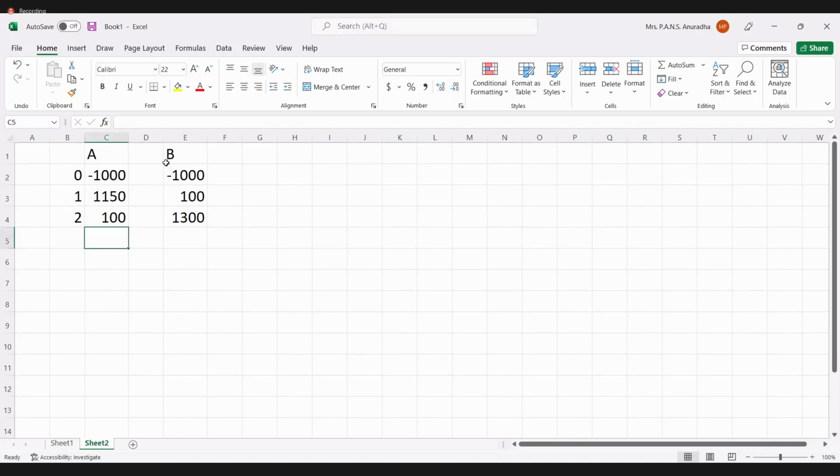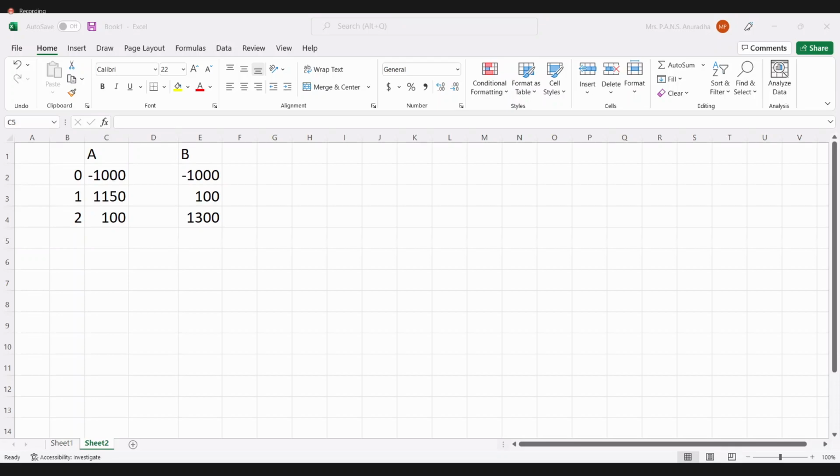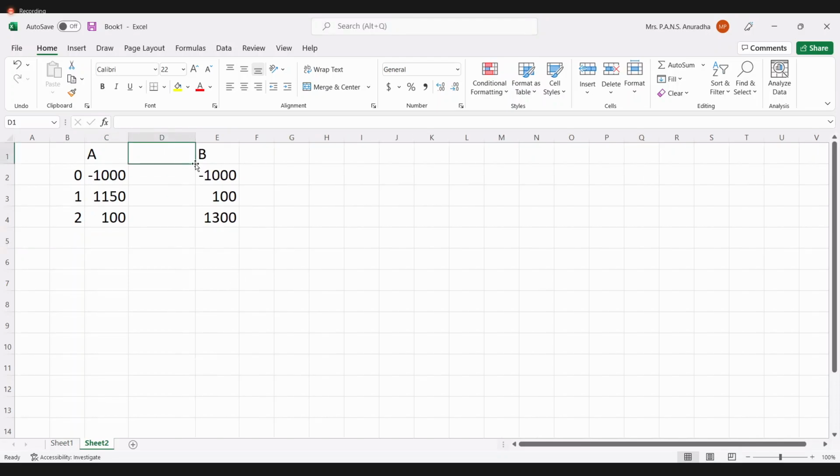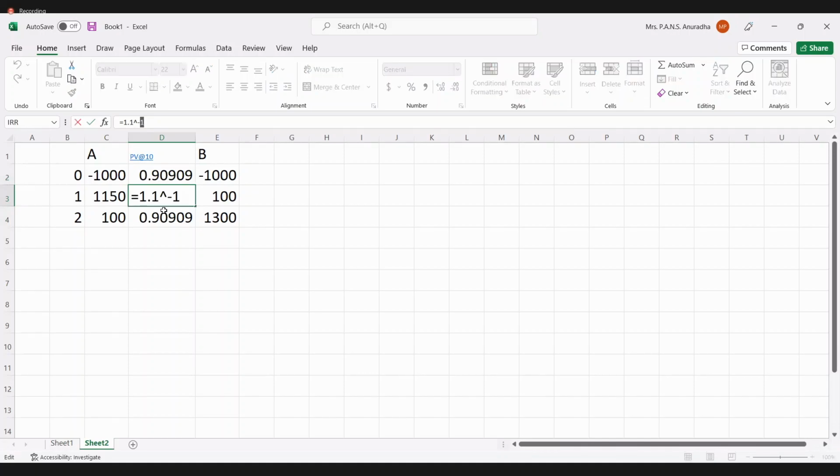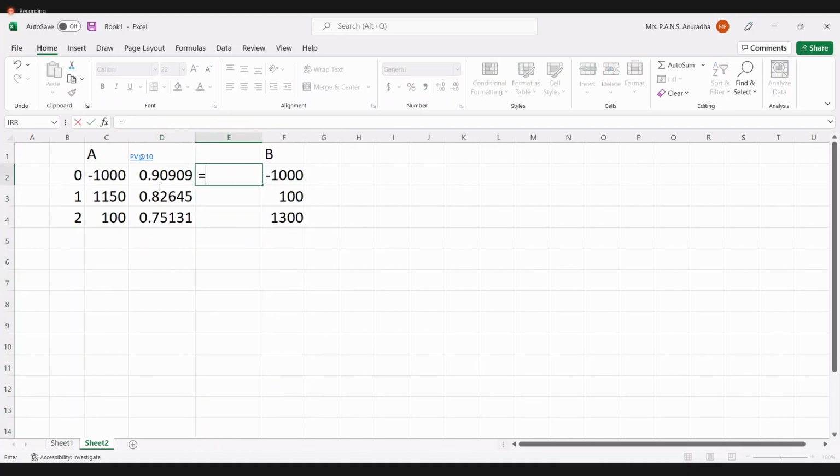Now here you can calculate NPV simply. I think the discount rate was 10%, no? Yes, it is 10%. So simply work out the present value factors at 10%. Have you calculated the NPV? This is 1.1 to the power of -1, this is 1, this is 2, this is 3. So the NPV you can simply calculate for project A.